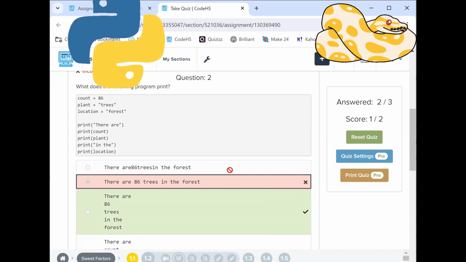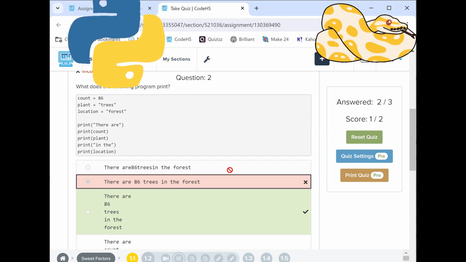Some old school places will call it that. So if they were all in the same print statement, they would be all on the same line. Now, there are ways to trick that and make it work differently. I'm just talking about the default behavior right now. So since it's 5 different print statements, it's going to be on at least 5 different lines. You could have more than one line in one print statement, but it's automatically going to be on multiple lines. So that's why the green one is right and the pink one isn't.